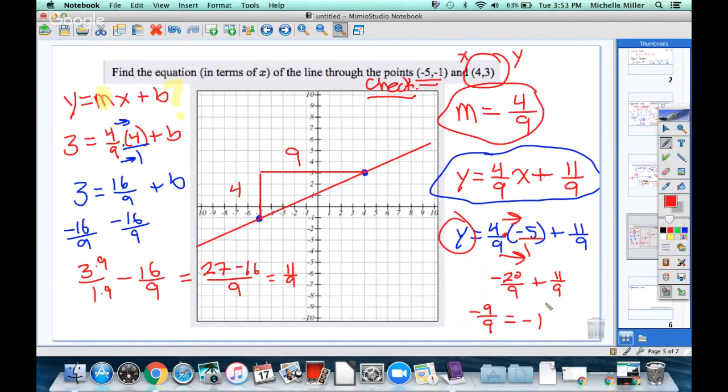Is it good that y equals -1 here? Yep, it is. That checks. So I did it right. This is the equation of the line through those 2 points. Okay, it looks like a lot of work because it is. You get it wrong the first time, try again. These are challenging problems. The only reason I get them right the first time is, well, experience, and sometimes I get lucky.